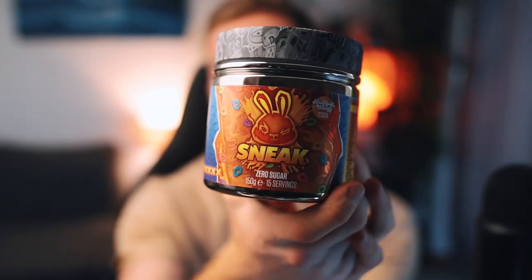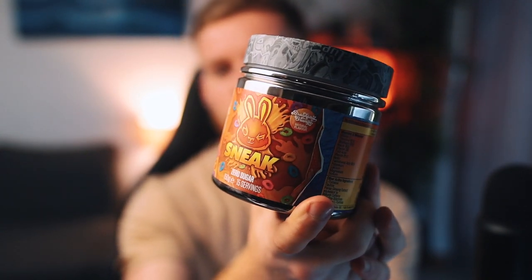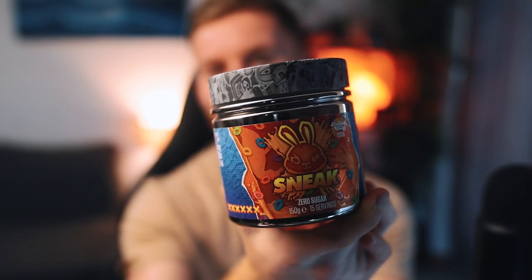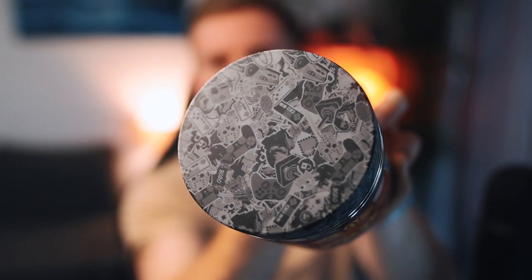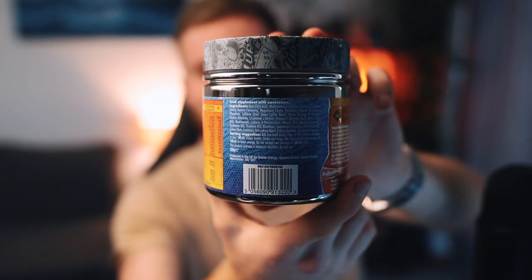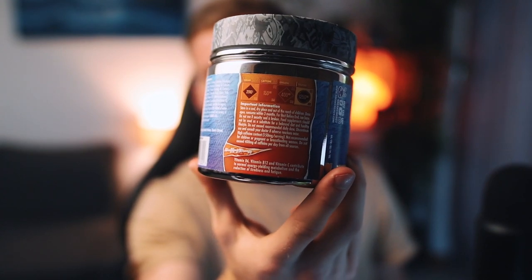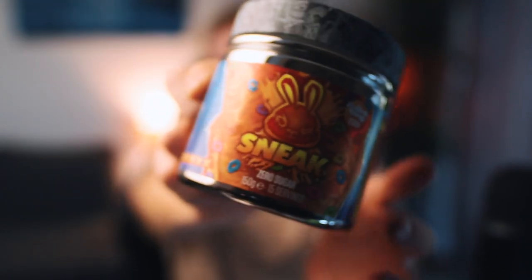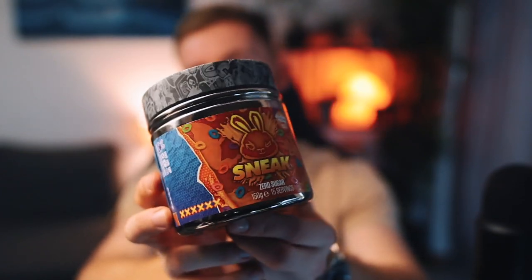Just like all of our reviews of Sneak so far, let's have a quick look at the tub. This is the front cover — you've got the orange, the Sneak bunny, the Sneak logo, and the Froot Loops in there. It worries me, but it does look quite cool. You've got the chrome tub with the gray lid on the top with all the different artwork on the top as well. All the nutritional value is there, the instructions and ingredients, the micronutrients and storage information on the back, and the social links to follow Sneak. You've also got the shiny label, which all the Sneak labels seem to have — and I do like the look of that. Breakfast Orange.